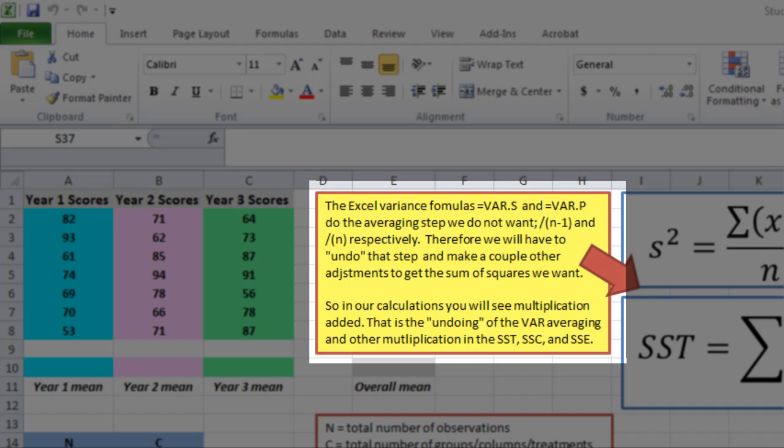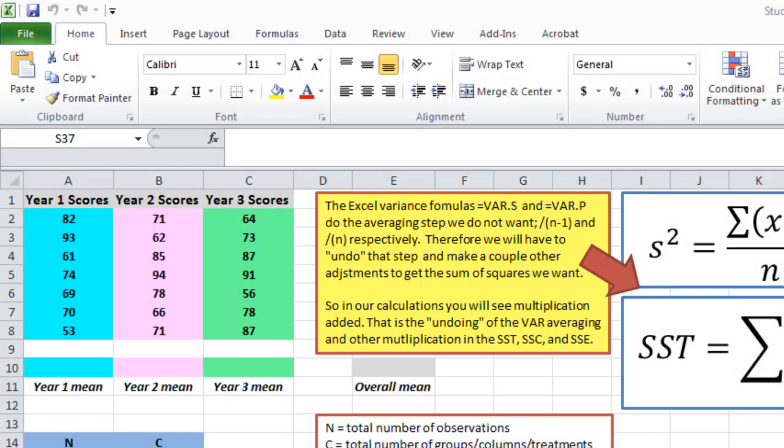Therefore, we will have to, quote, undo that step and make a couple of other adjustments to get the sum of squares we want. So in the formulas we use, you will see multiplication added in. That is the undoing of the variance averaging, and other multiplication that's in the SST, the SSC, and the SSE. So what I'm saying here is that some of this you're just going to have to take on faith.